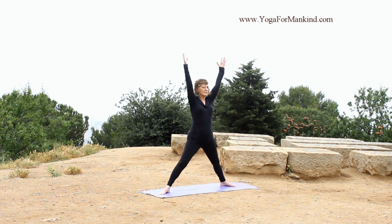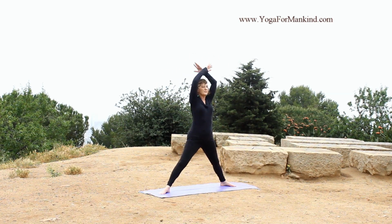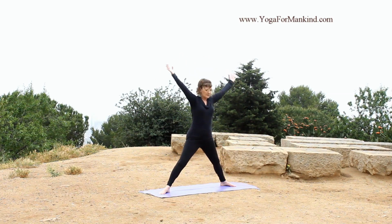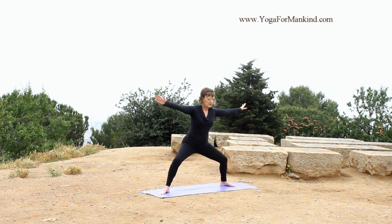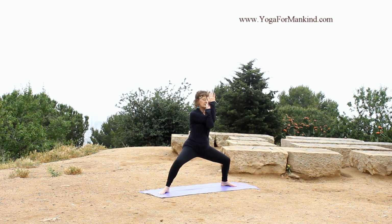Inhale, circle your arms up to the sky. Exhale, sweep the earth. Inhale, reach up. Exhale, release. We will flow right into eagle pose, so sweep the right arm under the left, interlocking the fingers, coming into that squat. Dropping the tailbone but pulling the abdominals in. Take a few cleansing breaths.